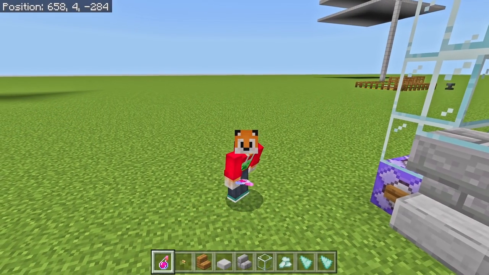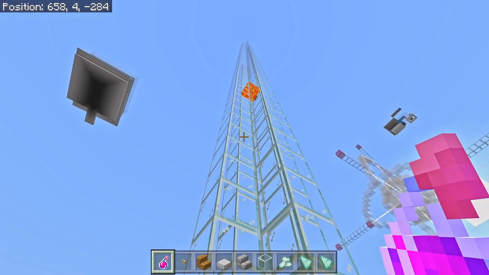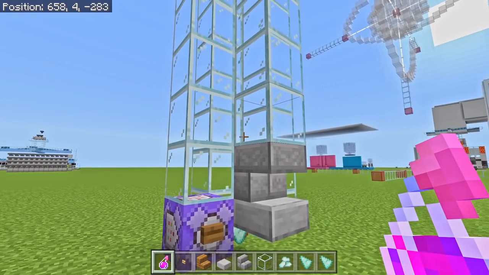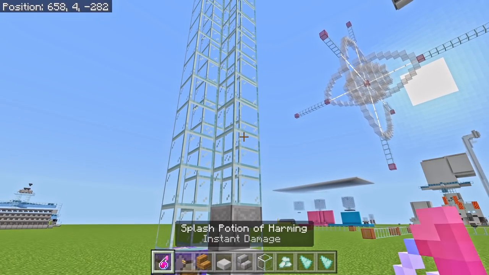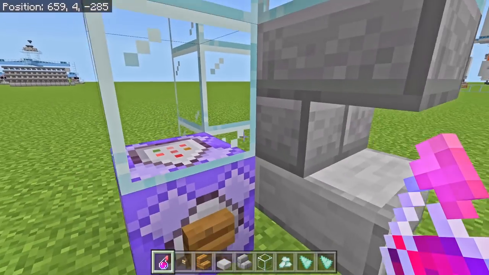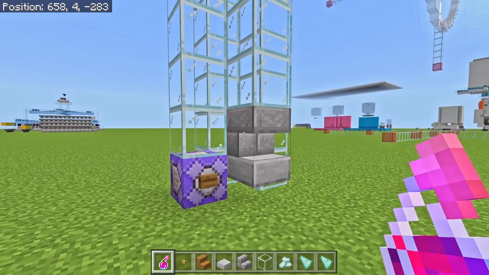Okay, I've been doing a little bit of jiggery-pokery with dropping guardians down a tube, trying to figure out where I can put lava as low down as possible to have the distance that they fall as short as possible, so that they will still die from a single splash potion of harming, and I get the XP and they can't target me in survival. And I think I've come up with a decent solution.